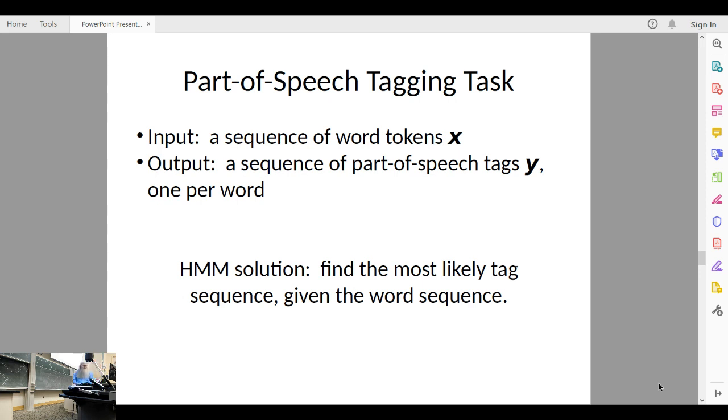Okay? And there's going to be these 2 components that we'll be talking about. There's going to be the component of the probability of the tag given the word. Did I get that the right way? Tag given the word. No, the probability of the word given the tag. See, I told you I'd make an error. And the probability of the tag sequence will be your language model in order to be able to do that.